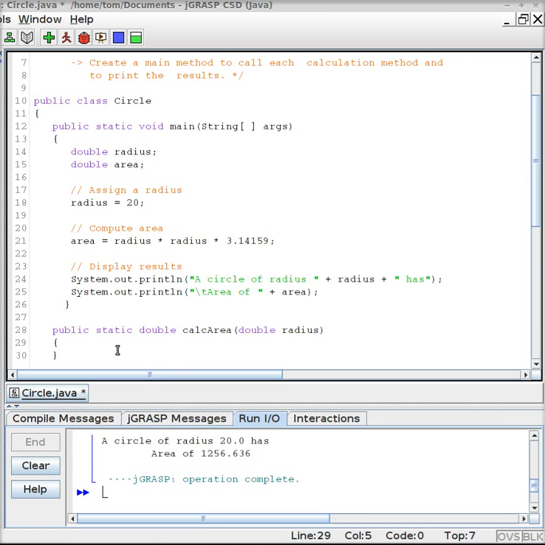Alright, so inside the method body, I need to define a new variable, area, and then take the results of this calculation. So we'll cut that out and put it down here.